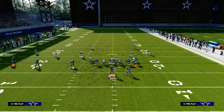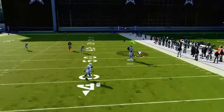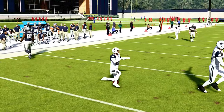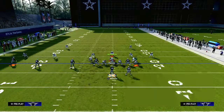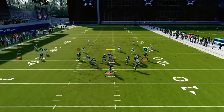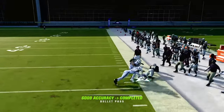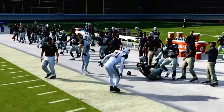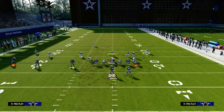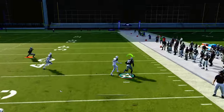Let's talk about cover four and cover three in the same light here. Because we're running this with our trips to the wide side of the field, that means our tight end is going to be to the short side of the field. So if they run cover four or something like that, we're going to be able to throw this crosser right in here — you want to cut it off before it gets to that outside third defender. The same thing is going to be true of cover three. The tight end gets the clear out on the streak, and then you can throw this right underneath him — very good play.